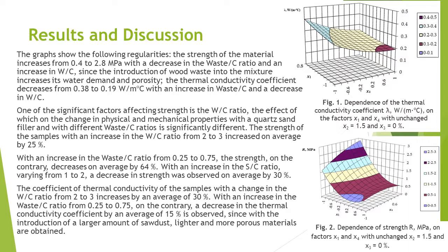on average by 30%. The coefficient of thermal conductivity of the samples with a change in the water-cement ratio from 2 to 3 increases by an average of 30%. With an increase in the waste-cement ratio from 0.25 to 0.75, on the contrary, a decrease in the thermal conductivity coefficient by an average of 15% is observed, since with the introduction of a large amount of sawdust, lighter and more porous materials are obtained.